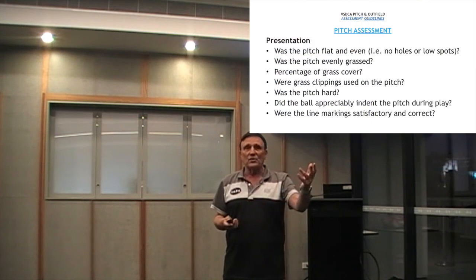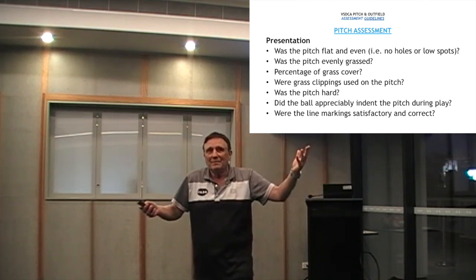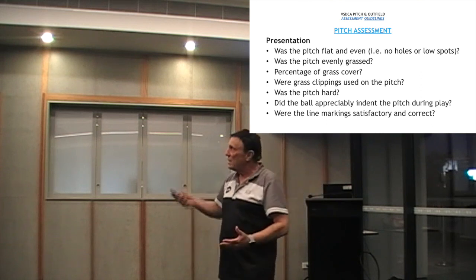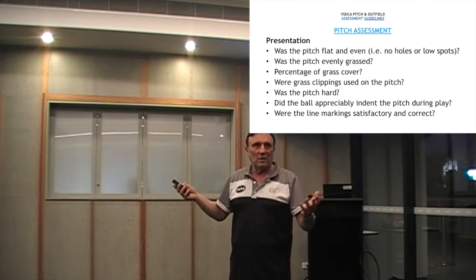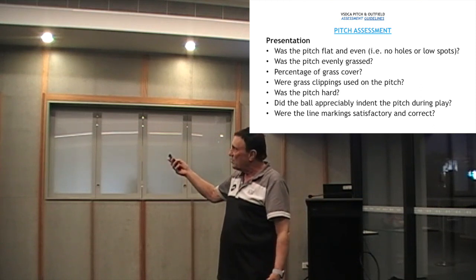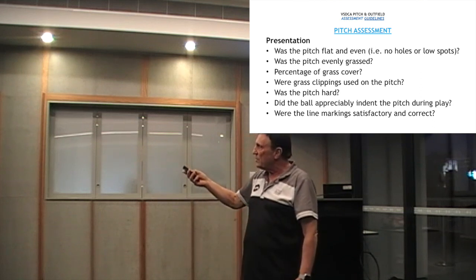Just by a show of hands tonight, looking at them, we've got 9s down to 6s. We're all over the shop. So it depends what you're looking for. This is just guidelines, and there's a handout for this as well. Was the pitch flat and even? No holes or low spots. Was the pitch evenly grassed? Percentage of grass cover. Were grass clippings used on a pitch?